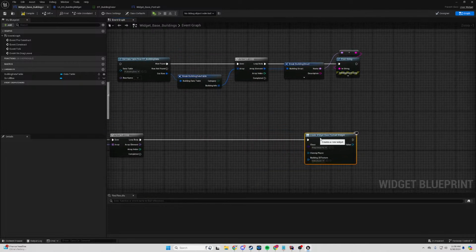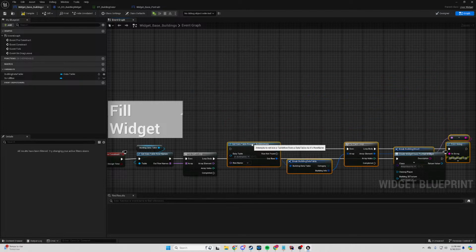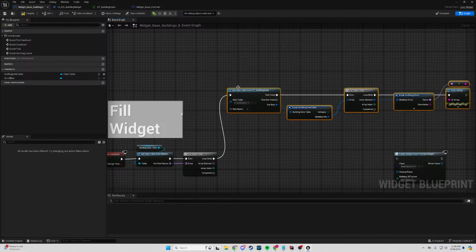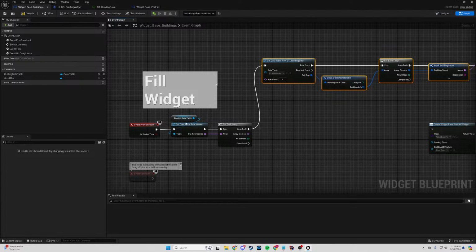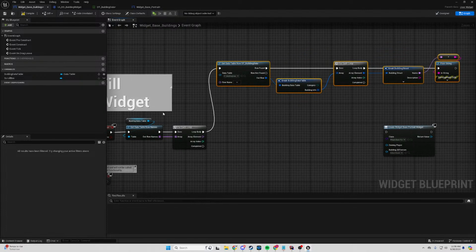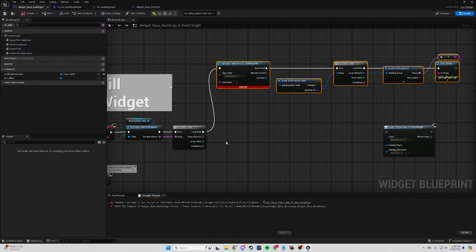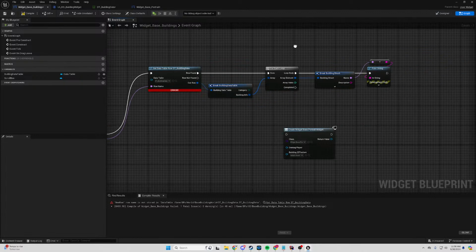What we're going to have to do now on this end though is actually set up that image. We have our data table rows, so it'll run through everything, and what we're going to need is the row name, right?